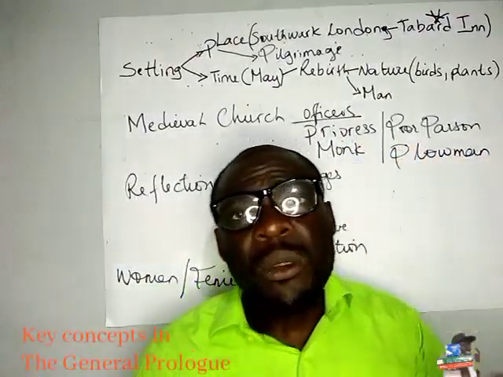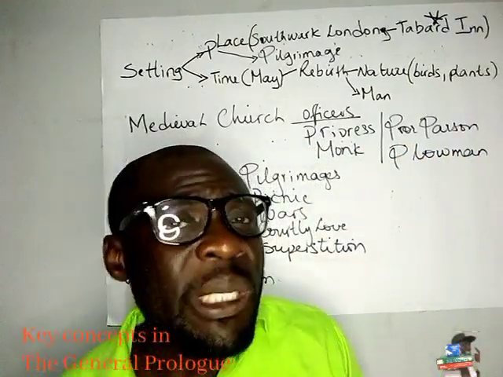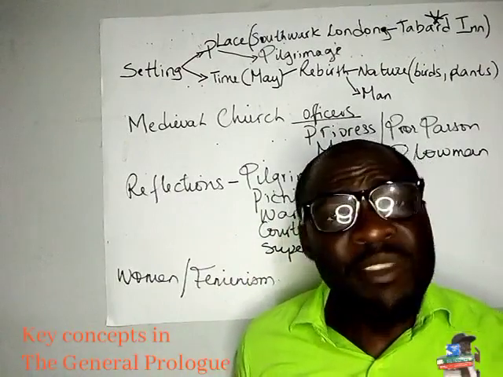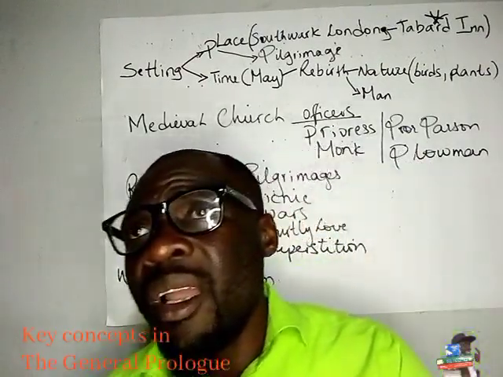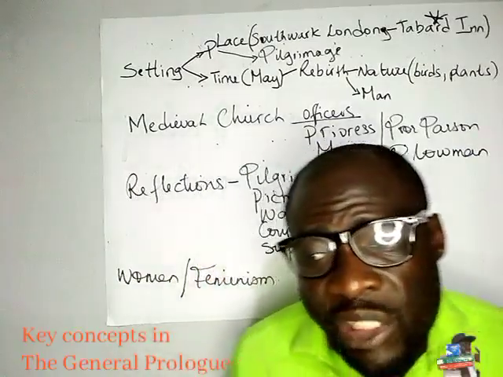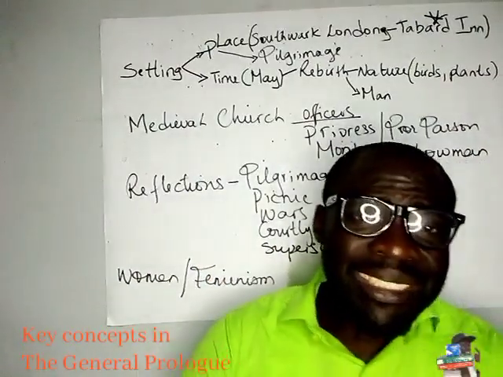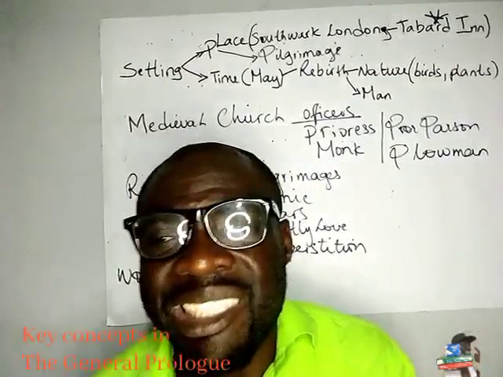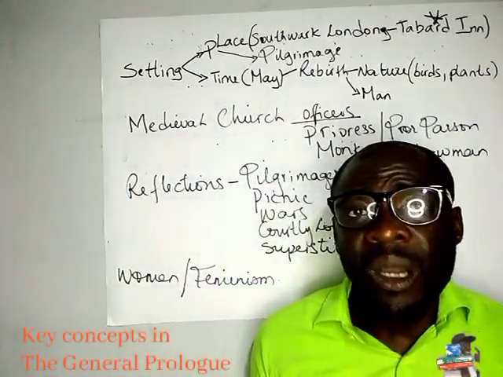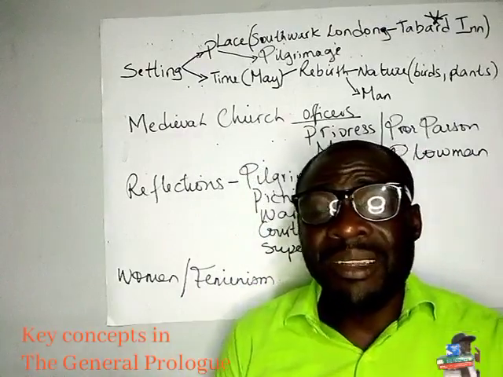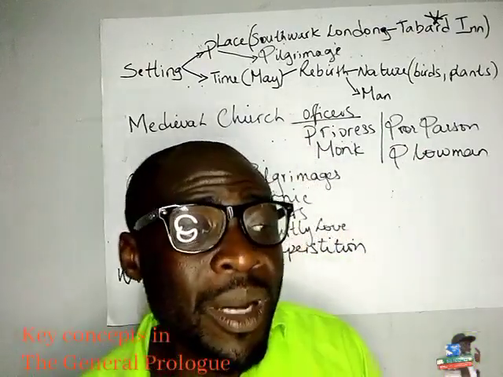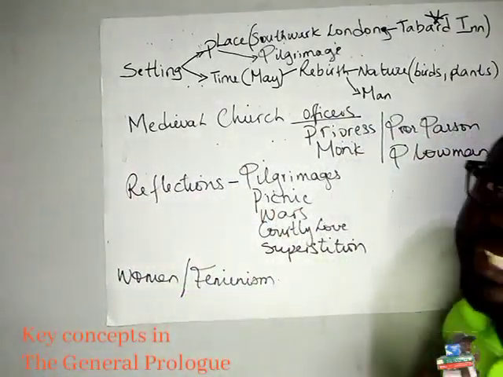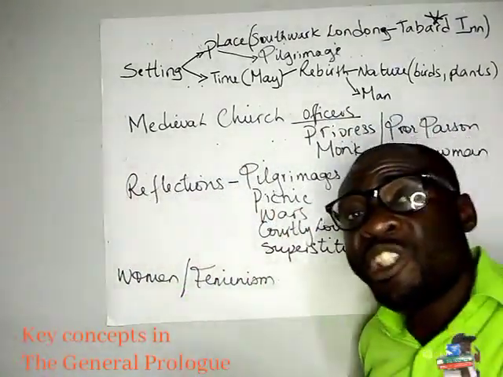Now we are told that this woman is very, very rich, and given her position again as a church leader, she's a church leader, even though the position is not outrightly spelled out. But when we are told that she comes into the Tabard Inn with a secretary, followed by some priests behind her, then we can say that she's more like a mother superior in the convent or in the nunnery. Now take note that a prioress means a nun, what we call in local parlance a reverend sister. And so this woman is very, very sophisticated, and her sophistication is a reflection of the church she represents.